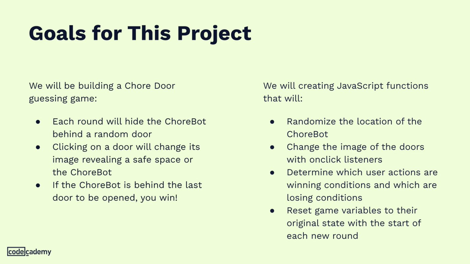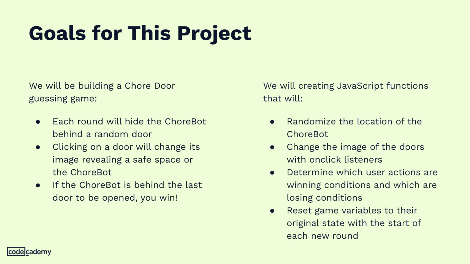For this project, we will be building a chore door guessing game, where the player will try to open all 3 doors before hitting the chore bot. The chore bot is always hiding behind a random door, so we'll need a bit of luck in opening all the doors before we see the chore bot. If we can open all the doors, we win. But if we discover the chore bot before all the doors have been opened, we lose.